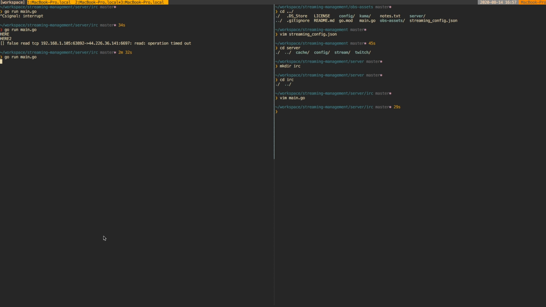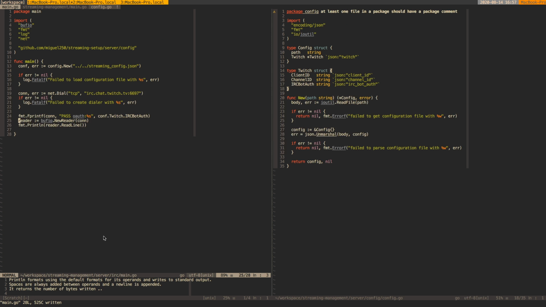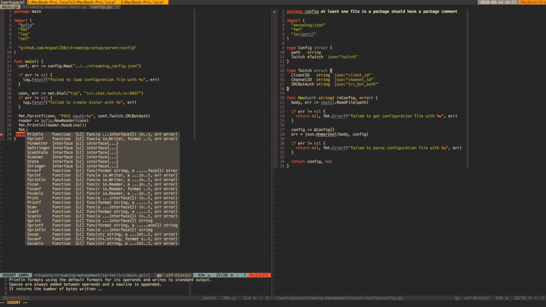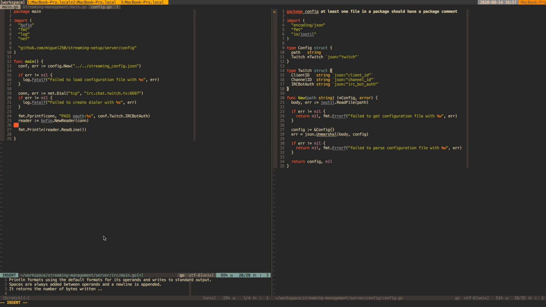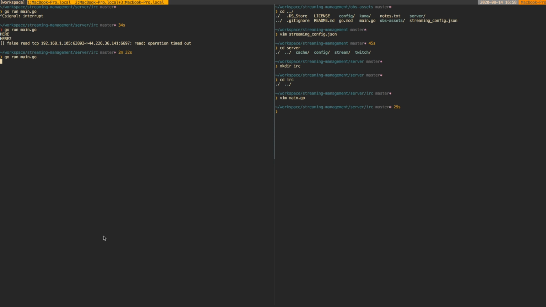So it's going to try to write to it. It probably did write to it. I just need to put a print statement here because it might not return anything. This is kind of how I keep track of where it's blocking. The read line will block until it gets a new response from the API. So we're just waiting for it to send a response. Right now it's blocking because we're not getting anything from the Twitch server.